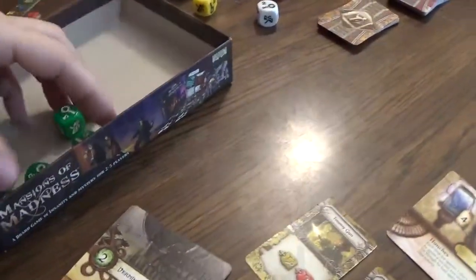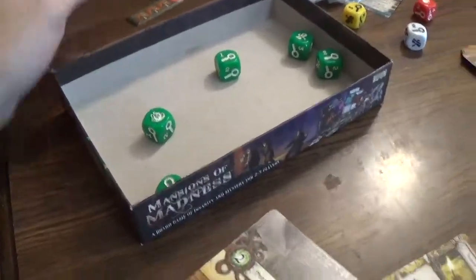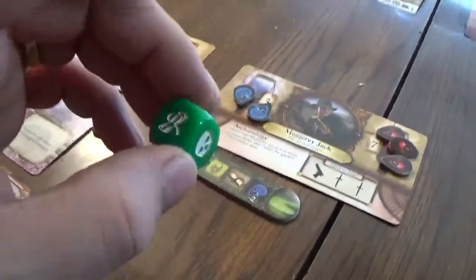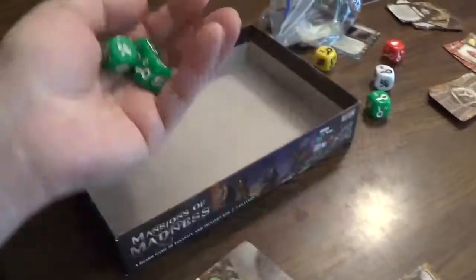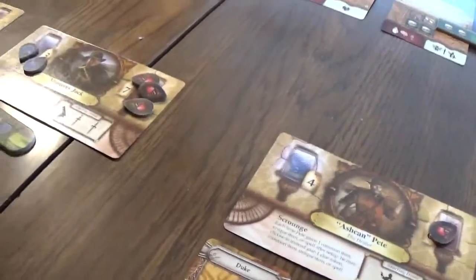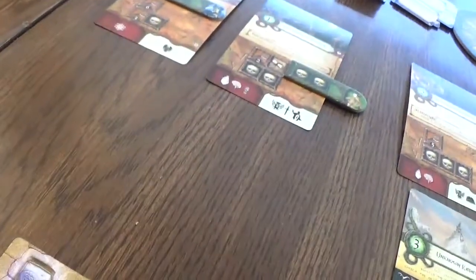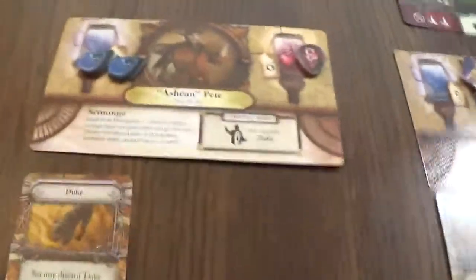So let's roll. Okay, we got our terror. We need a skull and 2 scrolls. Oops. There we go. Okay, well we got 1 scroll. So what's going to happen is Monterey is going to focus. Gotta get rid of this. We didn't get it. Come on. We didn't get it. Okay. So he's going to have to pay the penalty, which is 2 sanity. Dang. And 2 stamina. And 15 minutes goes off the clock.